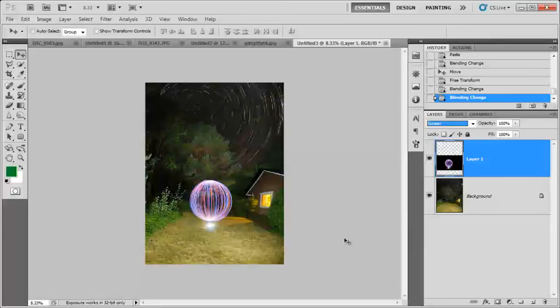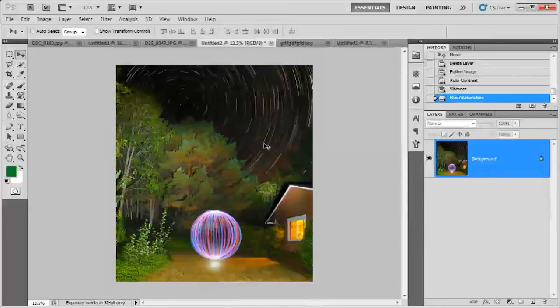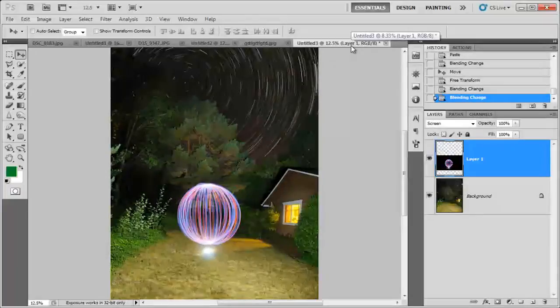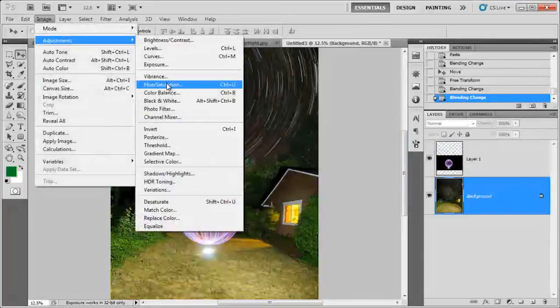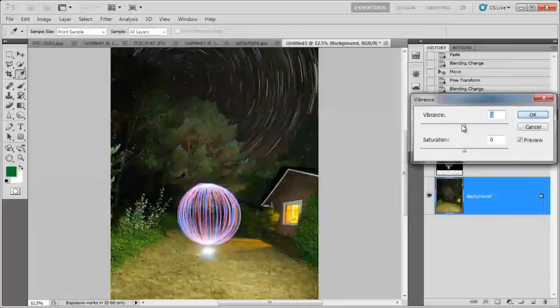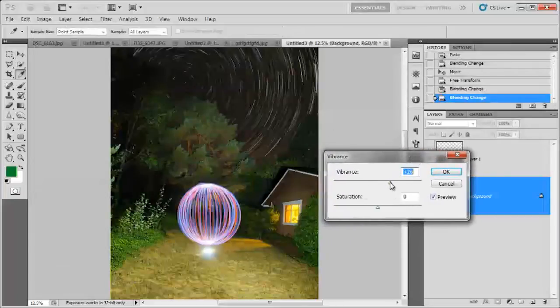So that's that. And now the very last touch, if you can see on this photo, this one looks a little bit more colorful, just a little bit. So in order to get that look, all I did was select this layer, go to Image, Adjustments, Vibrance, and then I just fiddled around with these until I got something that looked okay. I'm going to move the saturation up a little bit, and that looks okay right about there. I don't want to overdo it too much.